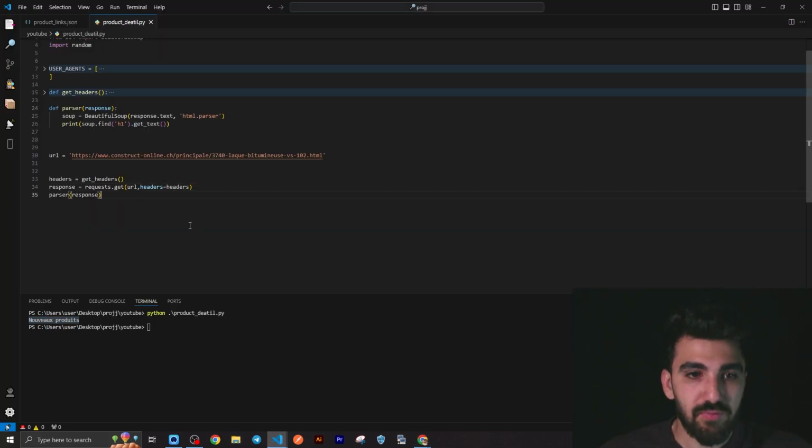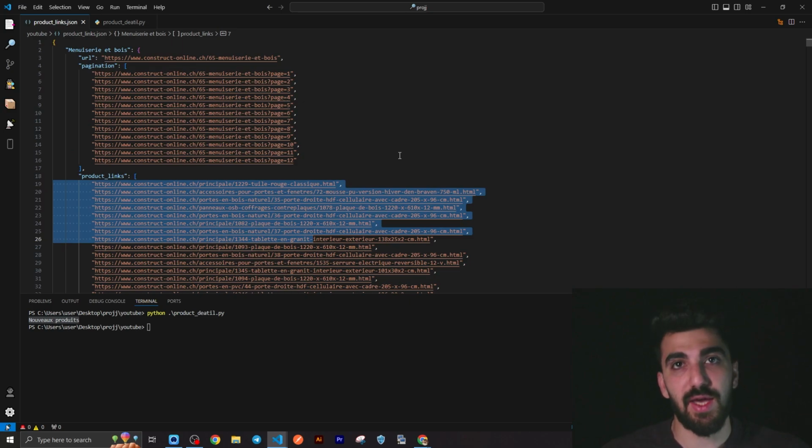So we implement our parsing methods here and just run this code for the first URL, and create a loop and use all URLs that we have.